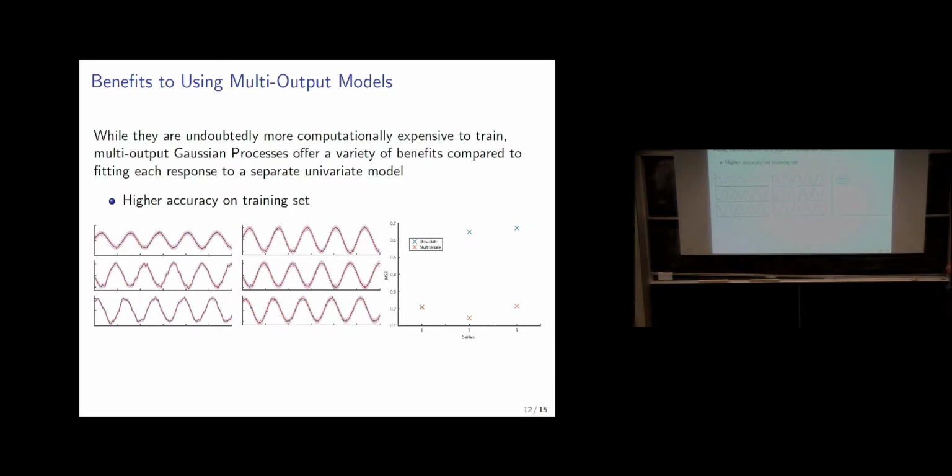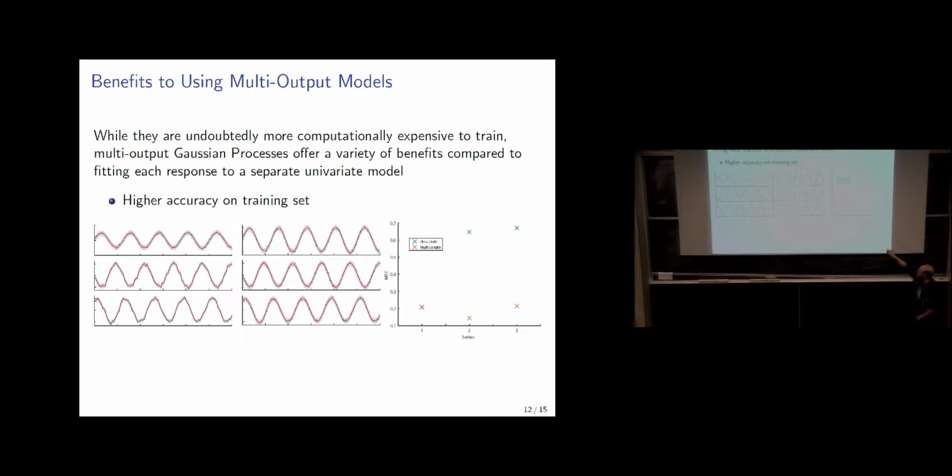Okay, so let's talk a bit now about the benefits. Why would we really want to use multi-output Gaussian processes for regression? We just talked about how computationally expensive they are, but numerically they offer us a lot of benefits. And if it's a little hard to see in this figure, we'll see a slightly better one in a bit. But the one you should really pay attention to is the mean squared error of our regression, as opposed to the univariate fits on the left and a joint multivariate model on the right. You can see the multivariate MSE is reliably way less than what you get from doing individual univariate models.